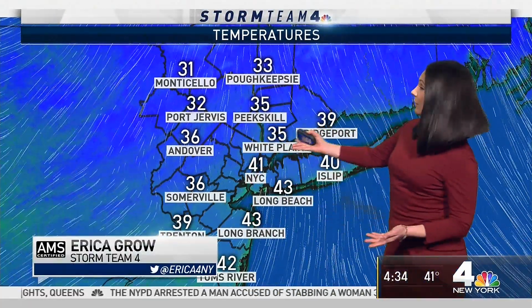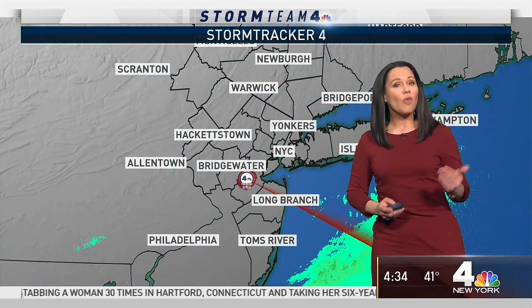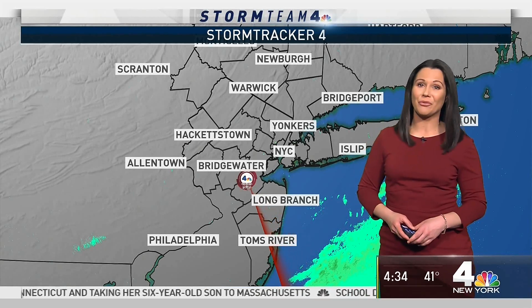It was in Vermont yesterday, Killington Mountain. It was 13. So this seems super warm. Yeah, it definitely feels a lot milder than that. And we're going to see temperatures remaining milder than average today. It's 35 degrees in White Plains and Peekskill. So it is cooler to the north and west, but we don't have a lot of freezing air, which is great news because we did have a round of overnight showers, and we're not really concerned about the roadways being slick this morning with those temperatures at or above freezing.